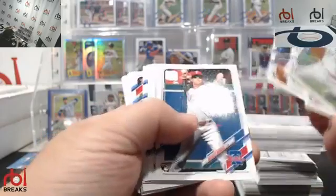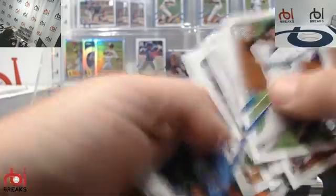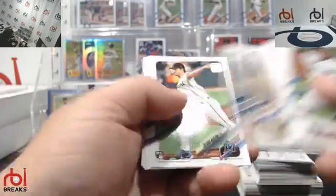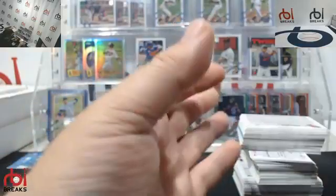I feel like this is going to be the Cronenworth again. Every time I see that card, I think it's Cronenworth. Looks like it just missed it, because that's the back end, which means Ke'Bryan Hayes might be here. Nope. Wrong on both ends. I won't guess anymore.